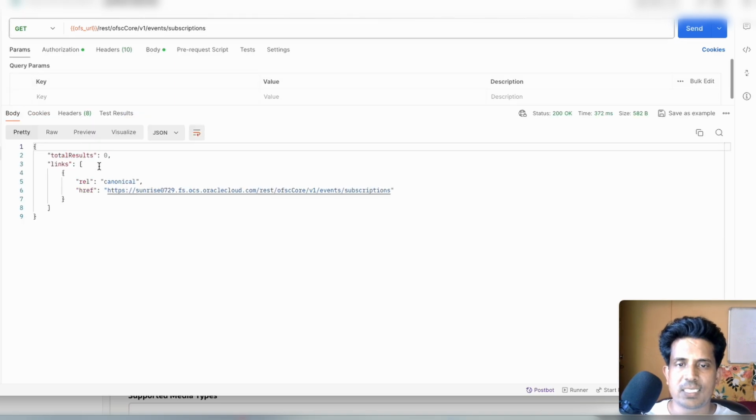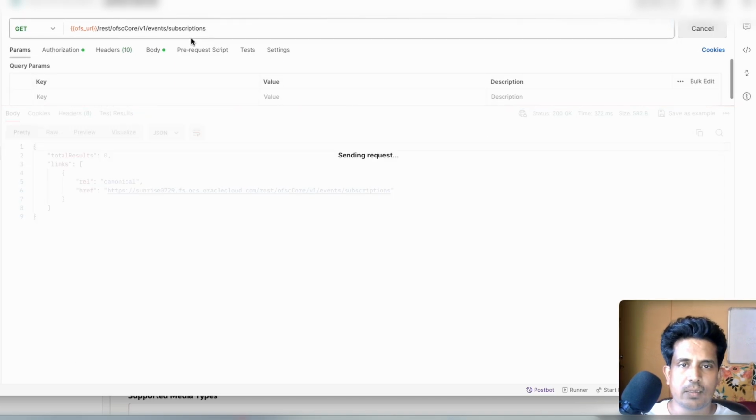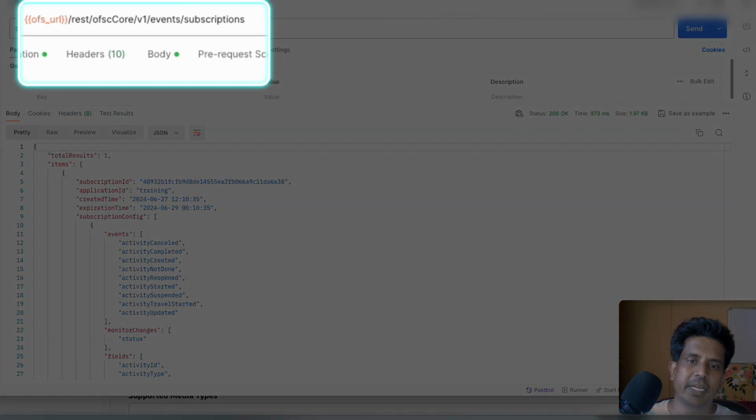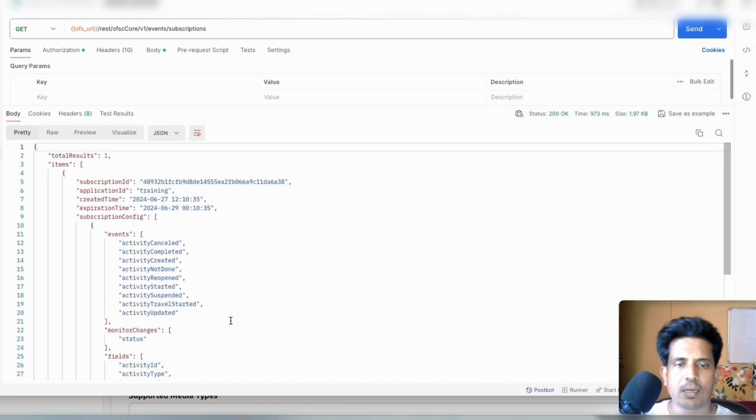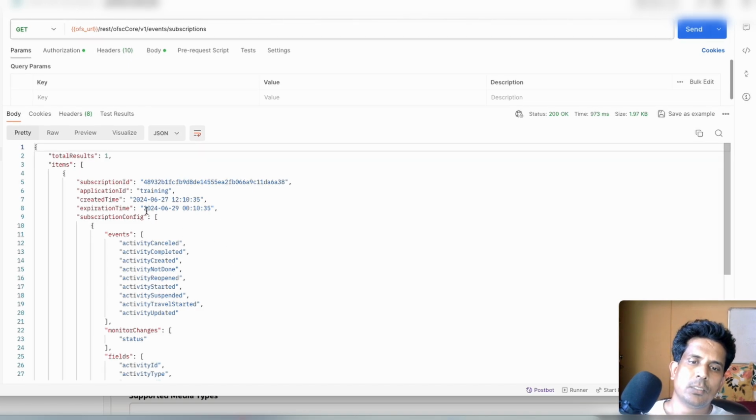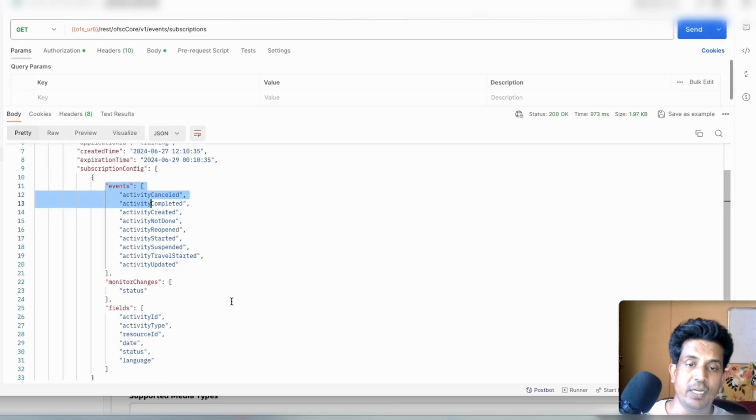Next is get subscriptions. Here we change the method to GET, and it will list all the available subscriptions for that client ID. It is also client ID specific, user specific. Here you can see this subscription is created, with the events, monitor and fields.